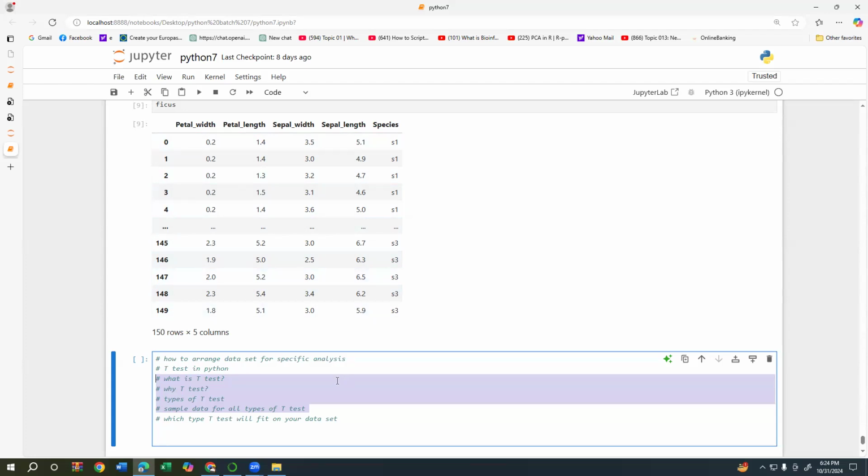If you have more than two groups, then you need to perform ANOVA, analysis of variance. So now we have three groups in our dataset. One is S1 group, S2 and S3. So we need to perform ANOVA, not t-test. But if we select just two groups, S1 and S2, we can apply t-test. We select S1 and S3, we can apply t-test. We can also select S2 and S3. For this, we can also apply t-test. So you can apply t-test on two groups at a time.